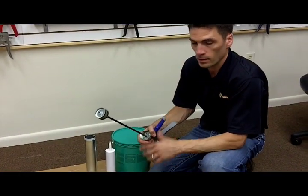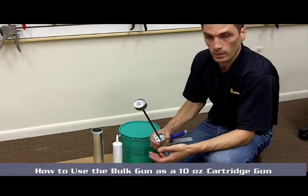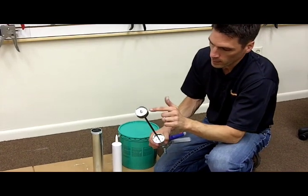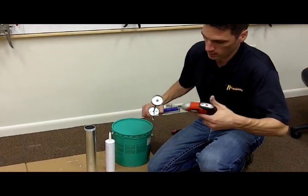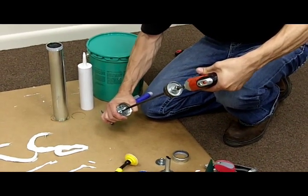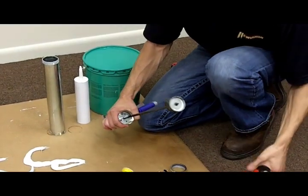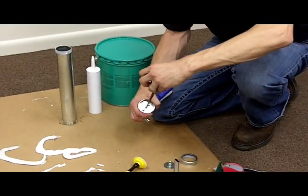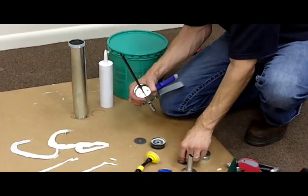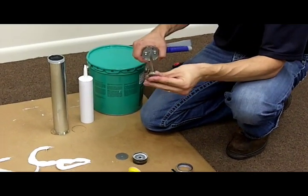Now, in addition to being predominantly a bolt gun and can be used for sausage, you can also convert this to a 10-ounce cartridge gun. And what you do is, with the barrel removed, you take off this leather cup, remove these, and what you would do is you purchase this push plate, an EP92. Purchase this separately.